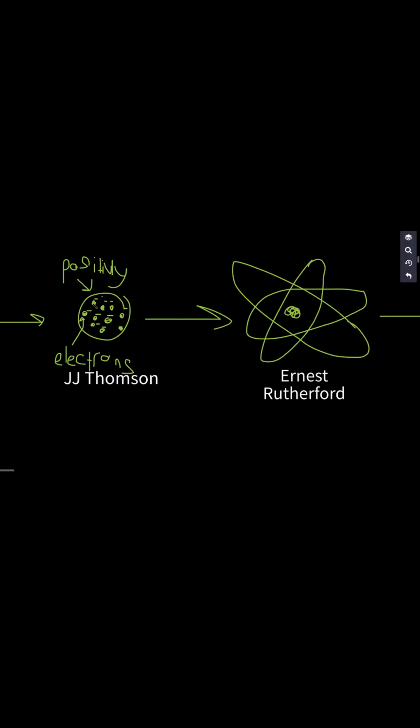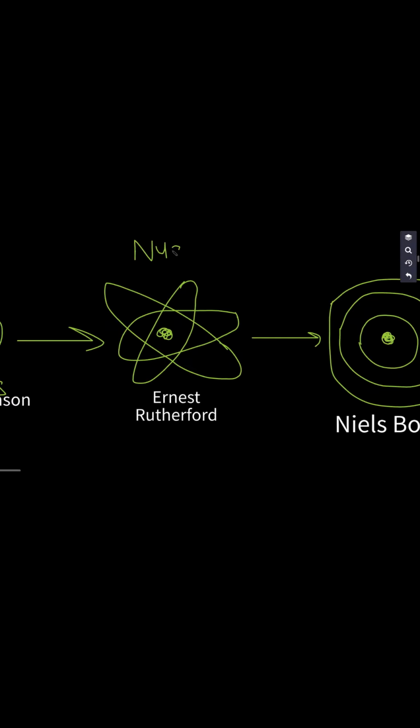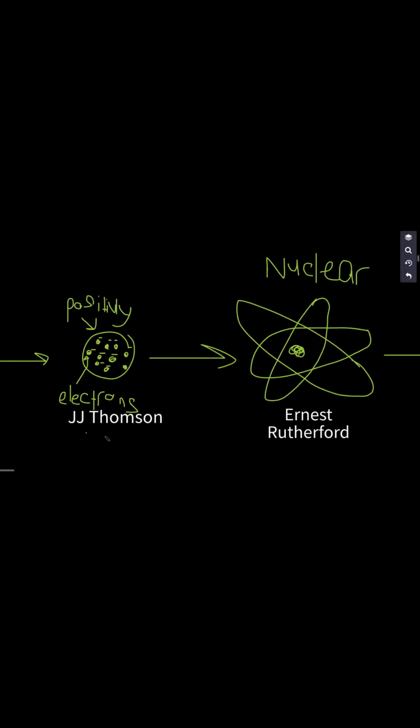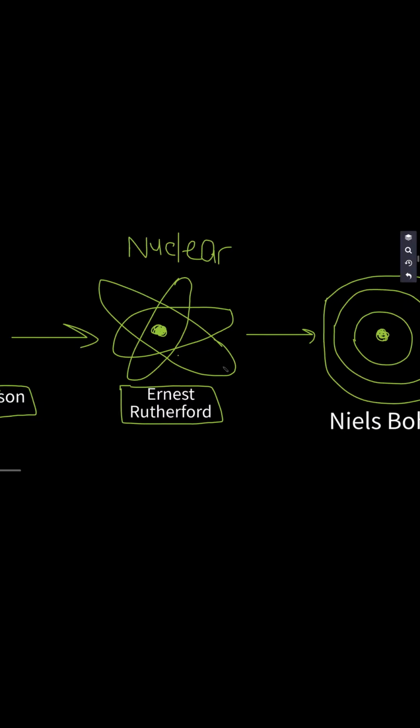Now, this wasn't entirely true, and then a dude named Ernest Rutherford improved on this model, and actually you might see this model. He did the nuclear model of the atom through his gold foil experiment. So you want to know these terms, right? J.J. Thomson discovered electrons through his cathode ray tube experiment, and Ernest Rutherford discovered the nucleus, and he discovered that atoms were mostly empty space through his gold foil experiment.